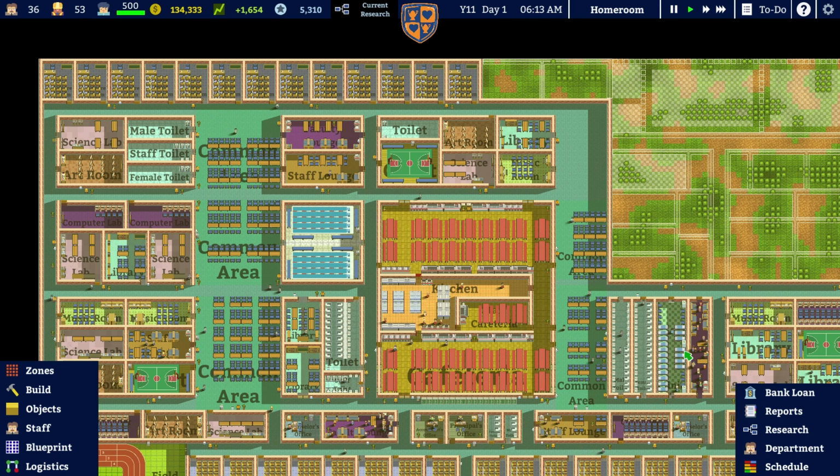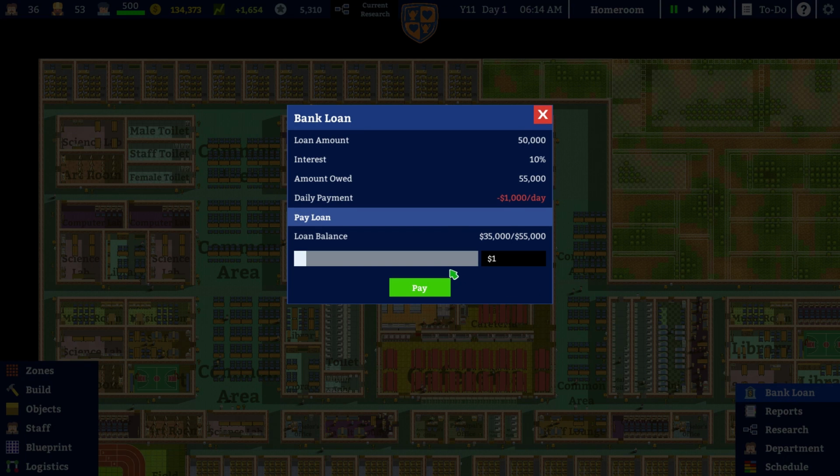They are happy enough. So the first thing we're going to do, and it's not very exciting, but it's something that we need to do, is pay off our bank loan. I don't like owing all this money. Let's get rid of 35,000 minutes. I mean, yeah, it'll dip us just under 100 grand. I think we'll cope. Let's pay that off. And that also means that we're not going to shell out 1,000 a day on a bank loan.